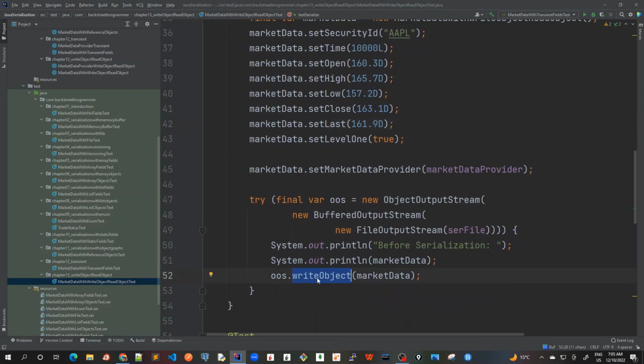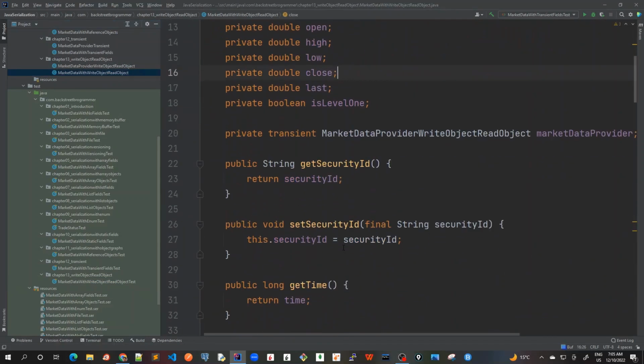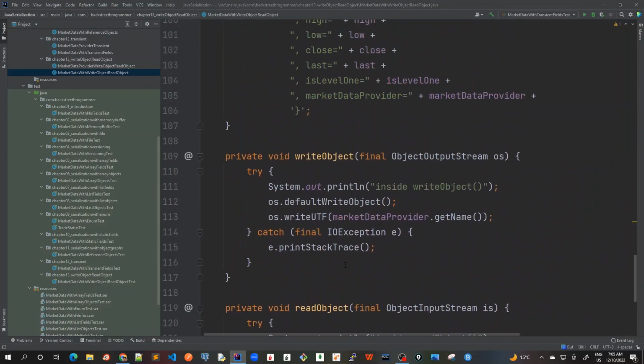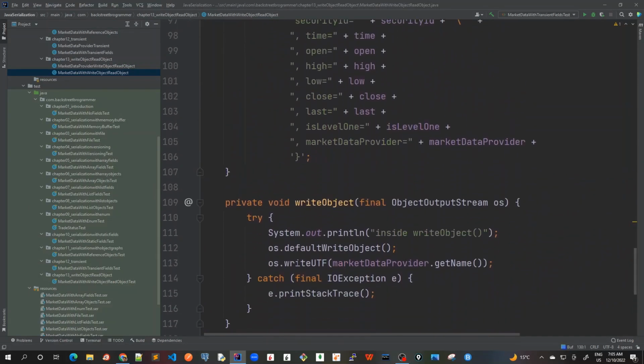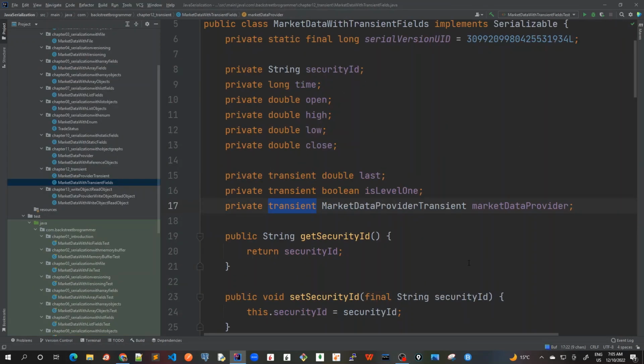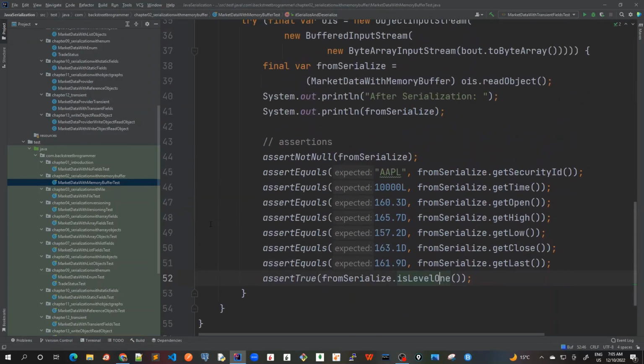So once it goes to the write object, before it is serialized, it will call our writeObject method here, and then it will call the default serialization as well as write the string here. Okay, let's go back here.